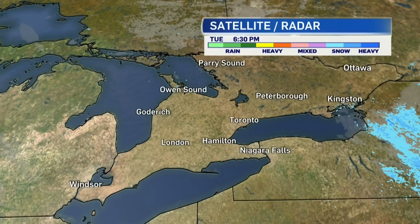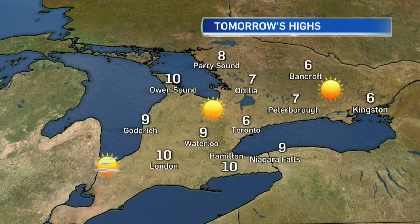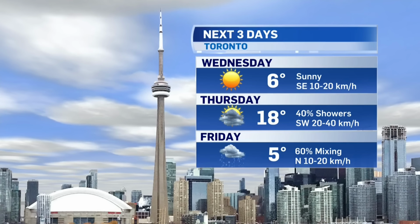Tomorrow morning should be a little bit better. We've seen gradual clearing throughout the day today. Nothing to show you here on the satellite and radar, and tomorrow should be similar in the sense that we've got lots of sunshine, bit of an increase in cloud cover expected later in the day. Daytime high about 6 degrees, so that too is an improvement from today.